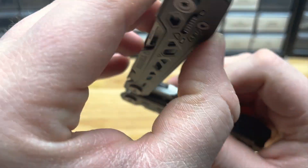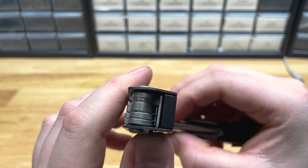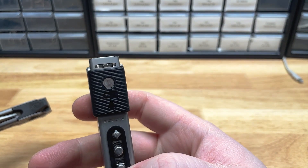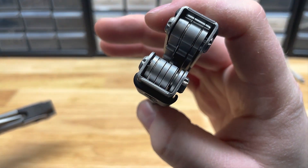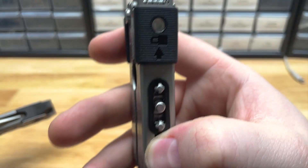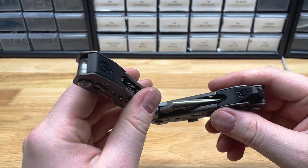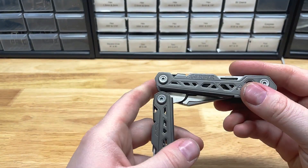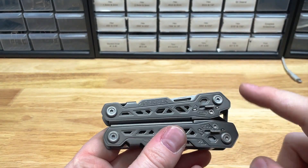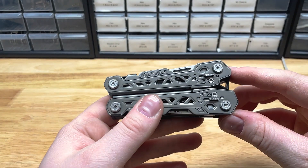These do have tabs sticking out, which is the same as the MP600 — those tabs are visible through the back. You'll want to keep track of where those thick spacers are. The other difference is the Gerber handle — the handles are different in that the Gerber handle has a lanyard ring, so the shapes are not identical.